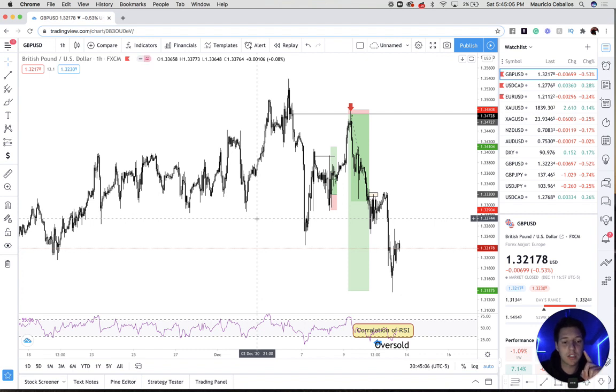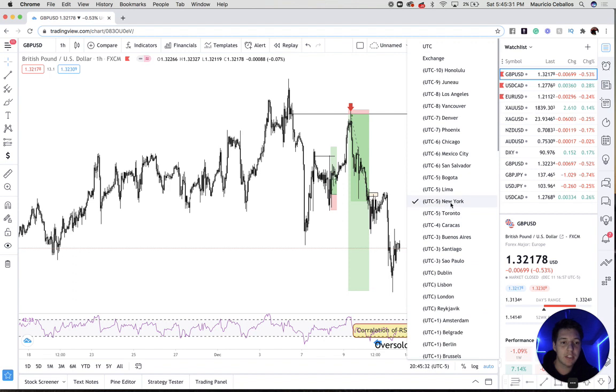So first things first, time zone. Understand what time zone it is, because right here in the US might not be the same time as in Australia, as in the UK, as in Mexico, as in Canada, so on and so on. But one thing that is always going to be the same one is if you change that time zone. So right down over here, you will see that it says time zone. If you are trading New York session, I highly recommend you click on this time zone and make sure to be UTC -5 New York. If you're trading London session, UTC London. Okay, very simple, very easy. A very small thing that many people tend to leave off.